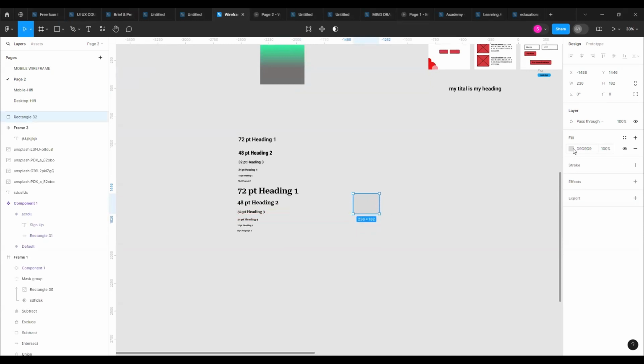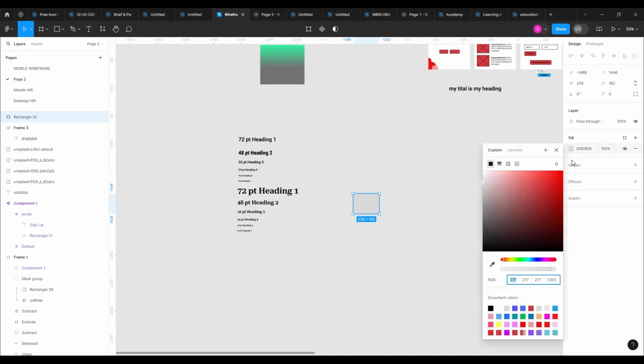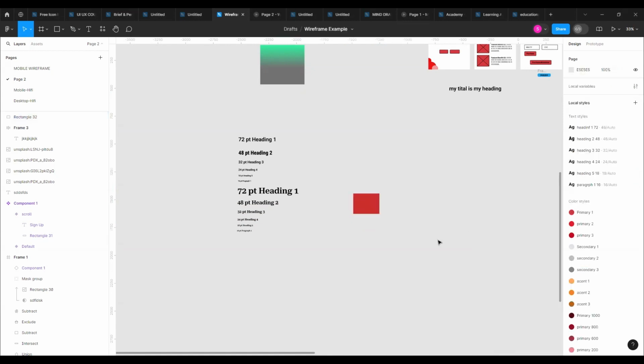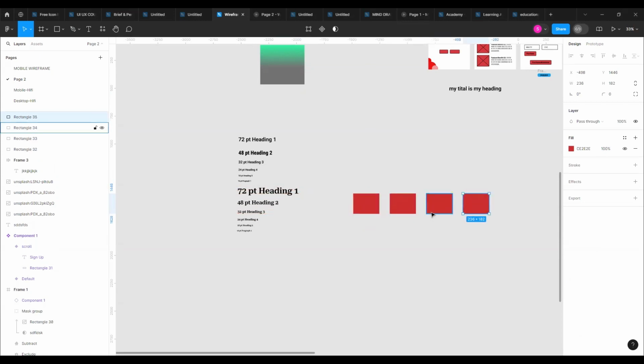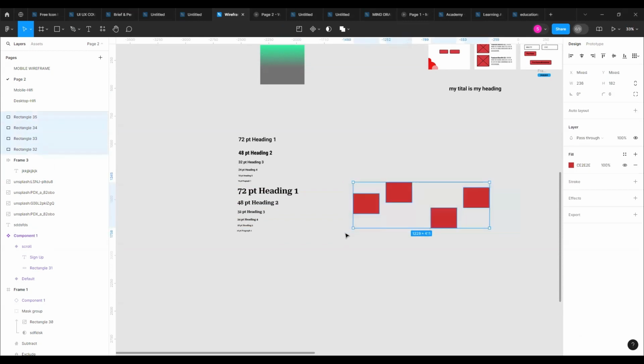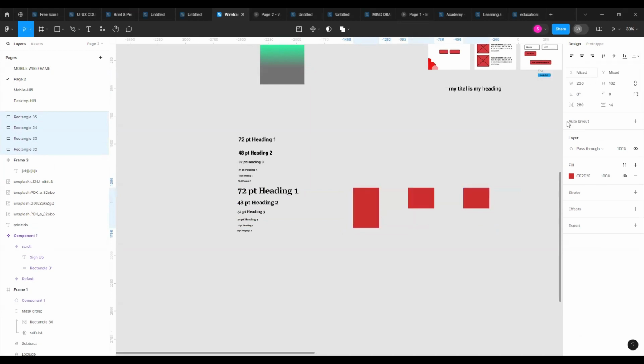Okay, let's change its fill to this one. Okay, I am making a copy of it and again copy and again copy. So let's say these are misplaced. Okay, if I want to align them, I select them all and click on the tidy up. It will automatically arrange them, because their alignment will be different.